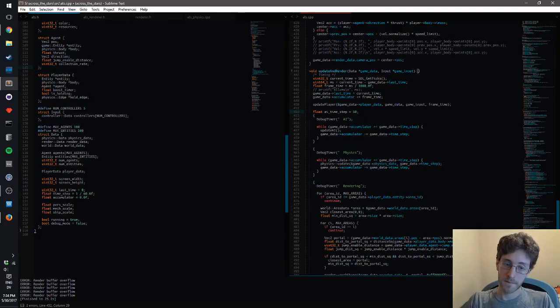1/60th is meant to be in... technically, that's frames, isn't it? No, that's 1/60th of a second. Okay. So yeah, right. So that should be around 16.6 repeating milliseconds. The AI time step for now will just be 50 milliseconds.